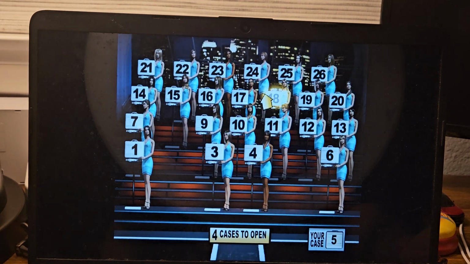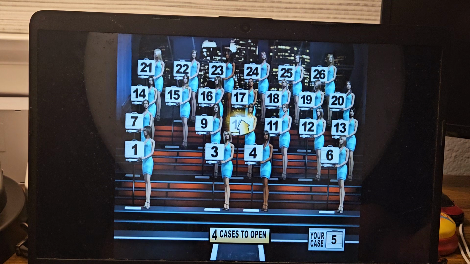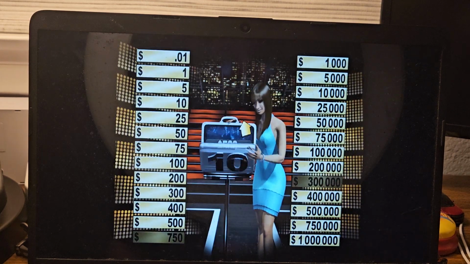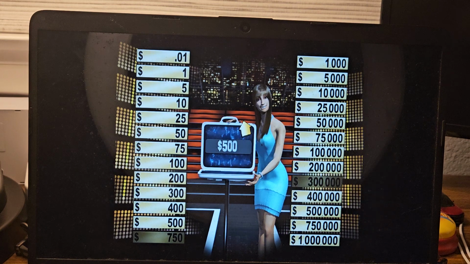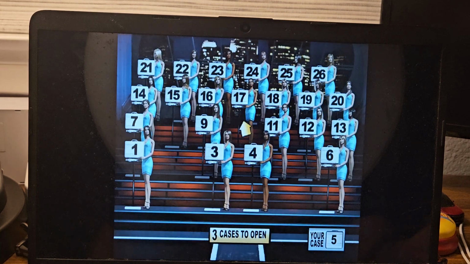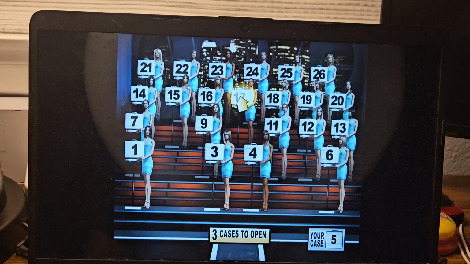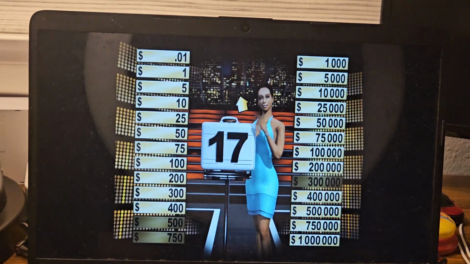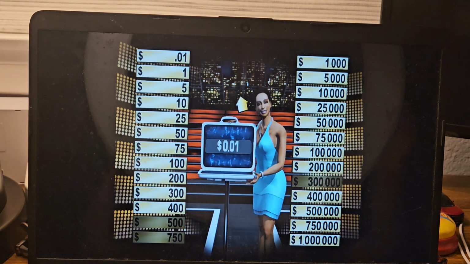Pick 4 more cases before the next offer. Number 10, that's Joy. There better be something low in there. Booyah! $500, that's better. Not in your case, off the board. All right, 3 more to open. Number 17, that's Sophia. Let it be a small amount. Keep it low. Keep it low. A penny!